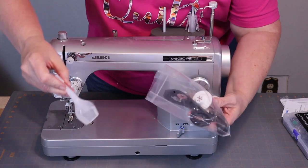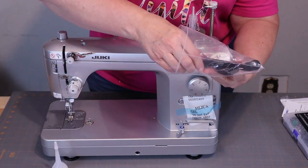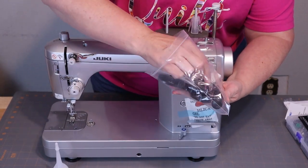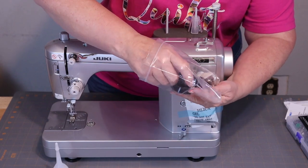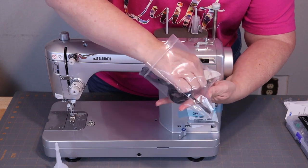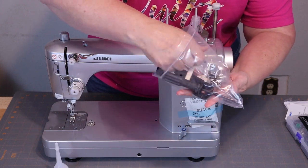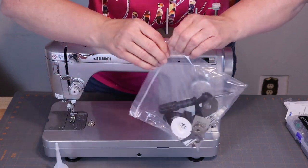Oh, there's the oil. Little thing of oil. There's some bobbins. Thread holders. A little brush for cleaning. Some needles. Screwdrivers for getting it on and off. Here's the walking foot. And I love to use my walking foot. Oh my gosh, I am so excited about this.